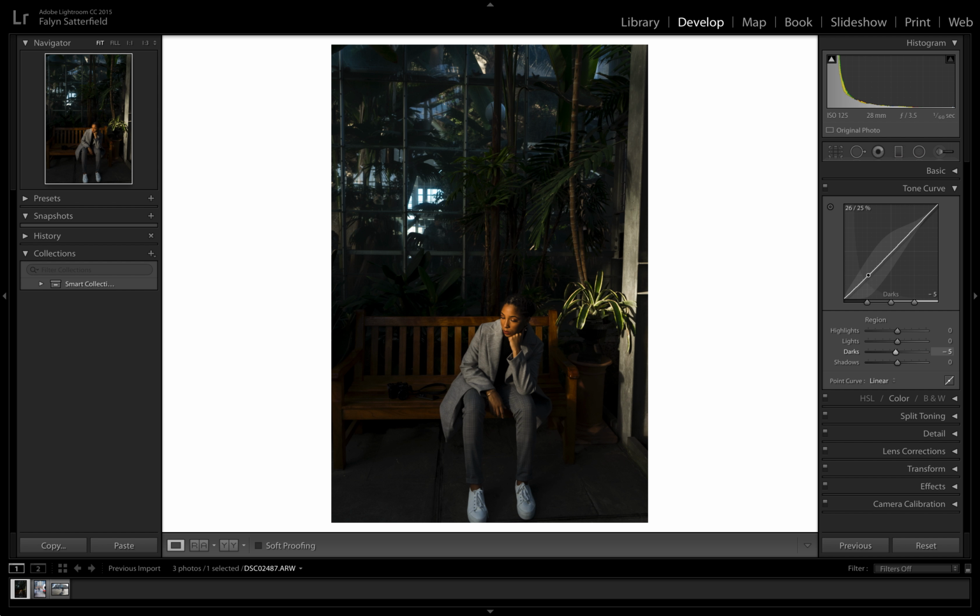I think that's good. And then for the light colors, this is going to control how bright the lights are in your photo. So in this case, I don't want it to be too much, so I'm going to bring it down just a tad. I think that's good where it was. And then next is going to be your highlights, and this is going to control how bright your highlights are and how bright they aren't.